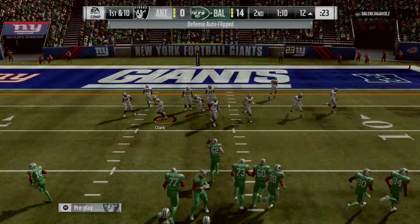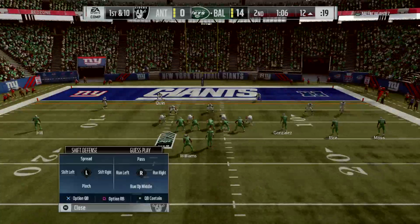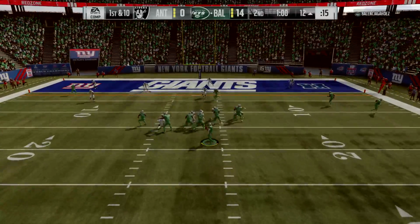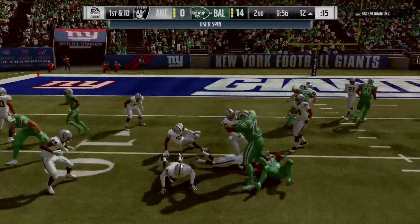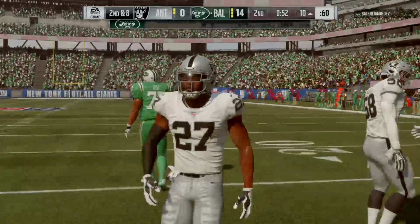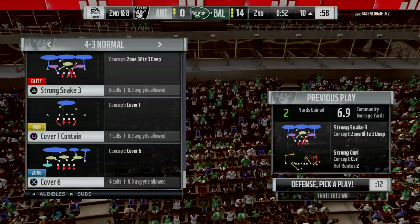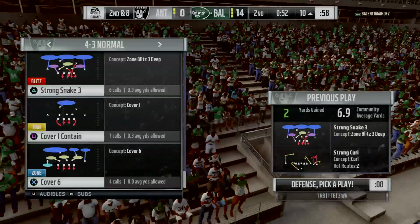First red zone opportunity now for the Jets. It's 1st and 10 from the 12. From the shotgun, it's Vic. And he checks this one down to Williams. The great move couldn't free him. Taken down at the 10. Give him 2 yards on that play. Now whistles, and the Raiders are going to signal for a timeout as they get the stoppage with a little over 50 seconds to go in the first half.